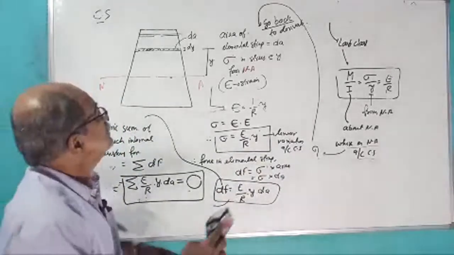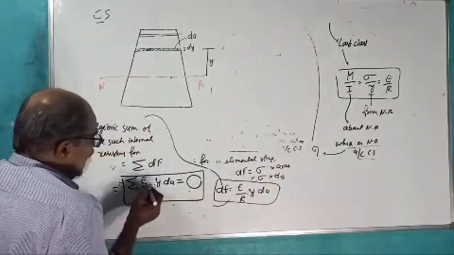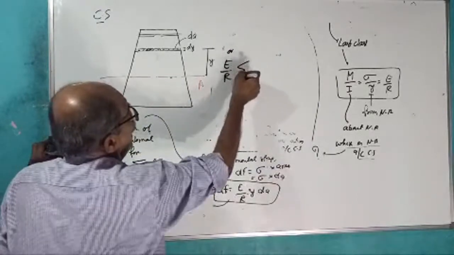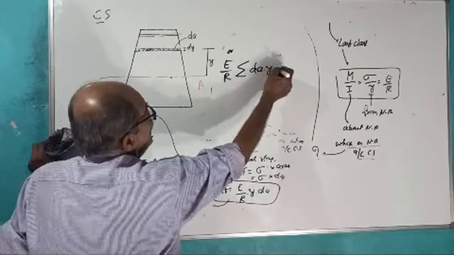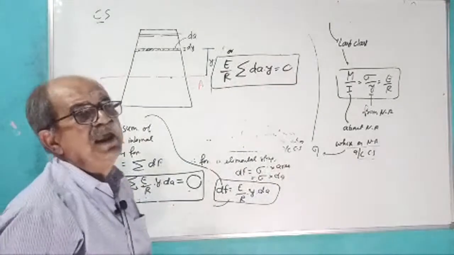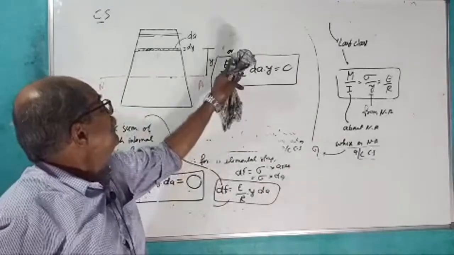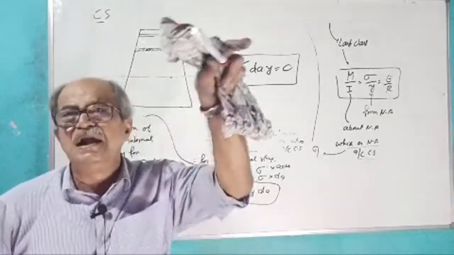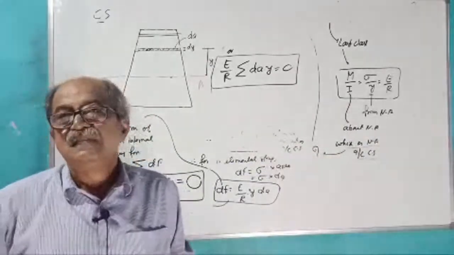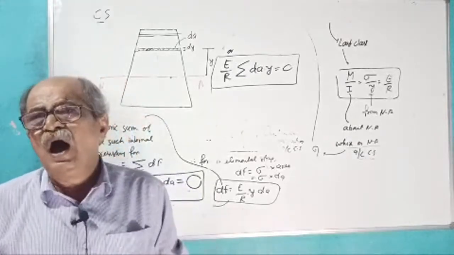Yes, okay. Now, see, I will remove this one now. Not required. Now, E and R constant. Or you can tell E by R into sigma into dA into Y should be equal to 0. Suppose somebody asks the question, why E by R is constant? I will just tell E by R is constant. Why? I already told you. How many times? Go back earlier. I told. There are people sometimes who ask questions knowing the answer. I know how to take care of such people.